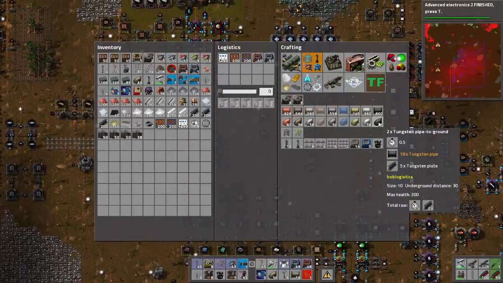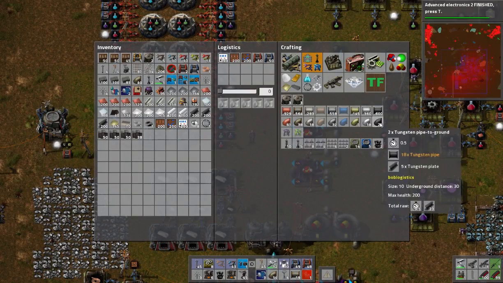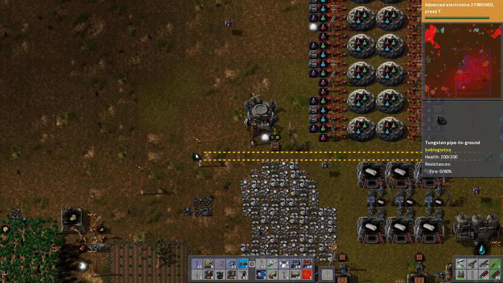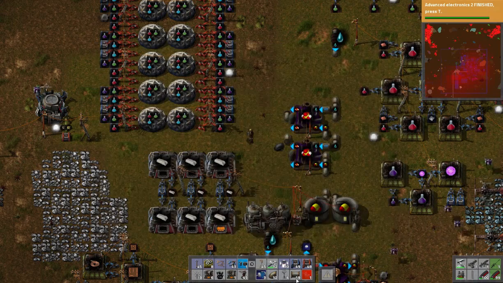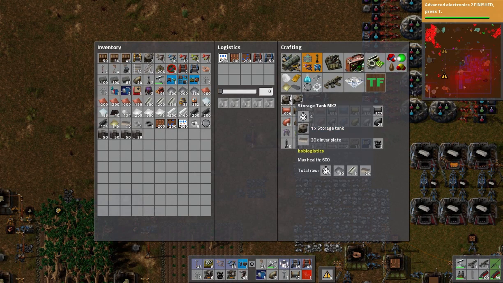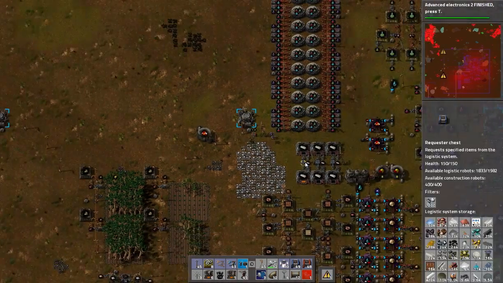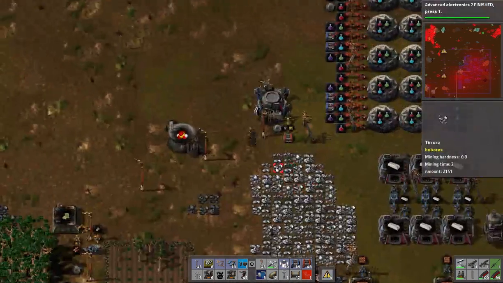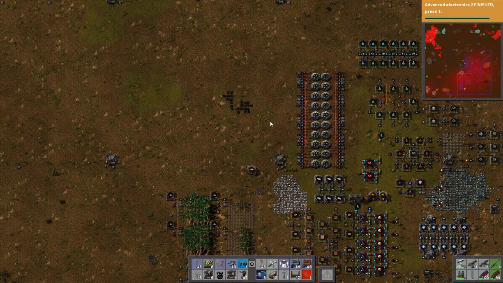Tungsten, the underground travel is 3 times that of the iron, so that is what I'm going for here. Much better. Much, much better. And let's use, I'm just going to use a normal tank, just because of the pressure system and how the pressure works in the game. I don't want to have a huge tank right here because it would be detrimental to our efforts.